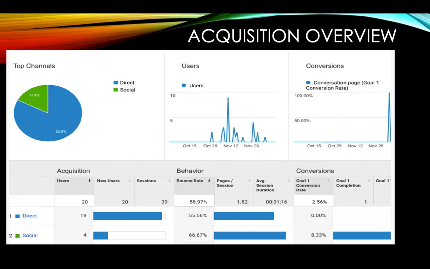The acquisition overview report demonstrates where users are coming from to land on my web pages. I've noticed an increase here in both the direct and social channels. You'll notice that there is no indication for organic sources. This is unusual for me because I believe that the keywords I've been using have been valuable in organic searches. However, there is no indication here that there has been any productive flow from organic searches. So I will be reviewing my content to improve my chances of traffic from organic sources.